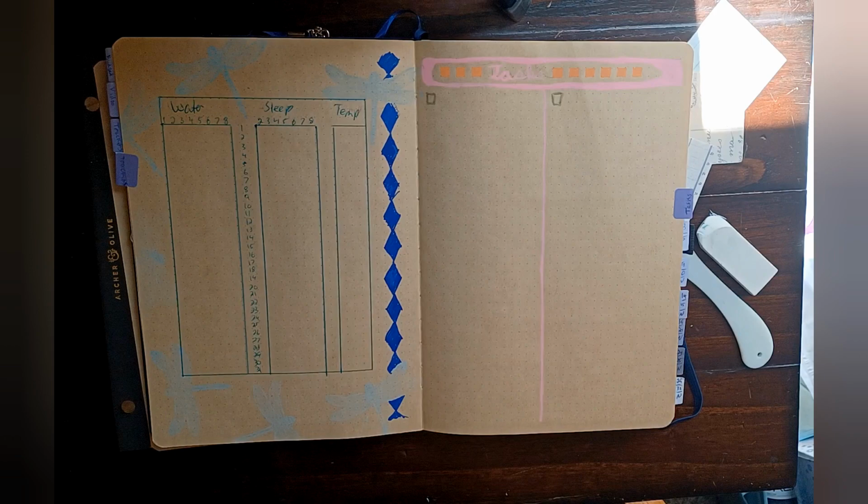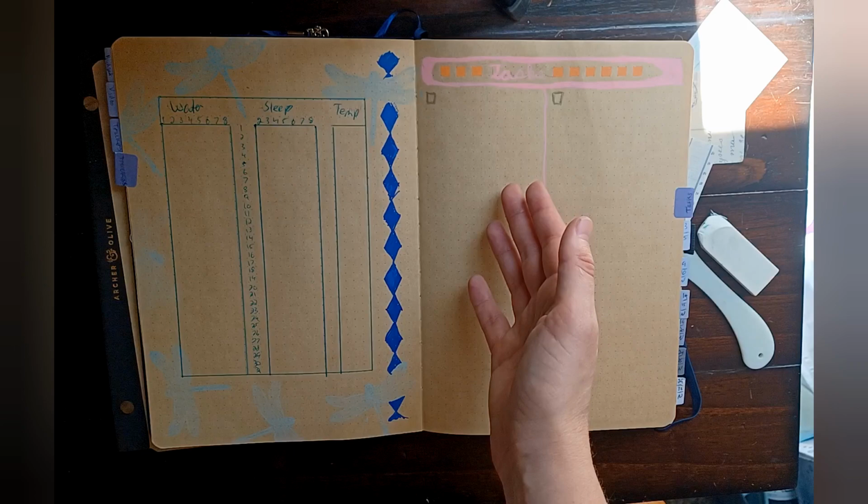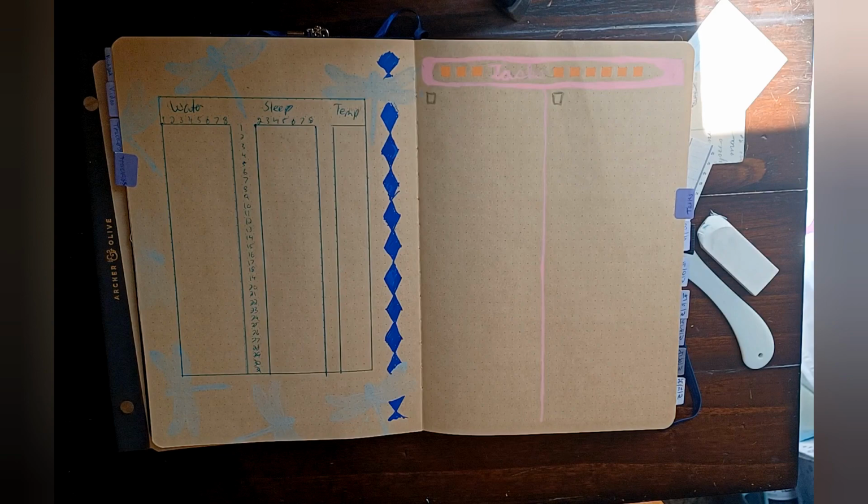This is a running tasks list. I'll be populating this at the end of the month, because I'm actually filming this like June 12th, but because this is a brand new journal and I'm moving into it, going ahead and setting it up in advance was kind of necessary.